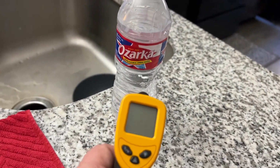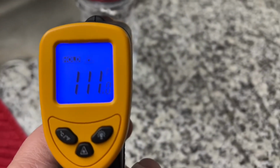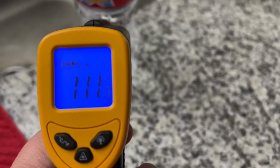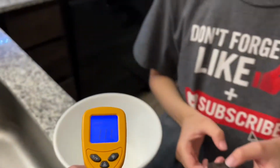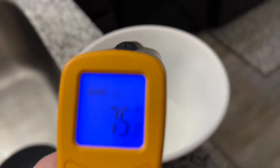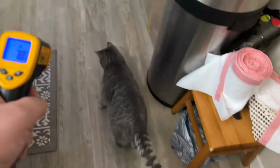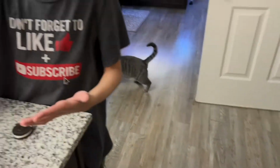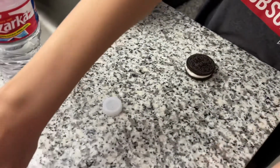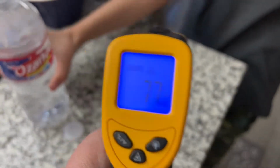What temperature is the water? So the temperature of the water is about that degree. 111. Pretty hot. Temperature of the bowl? Room temperature. 75. Basically room temperature. Right, temperature of the cat. Anyways, there we go. Oh gosh, it's hot. Oh, temperature of the Oreo. The Oreo is room temperature.